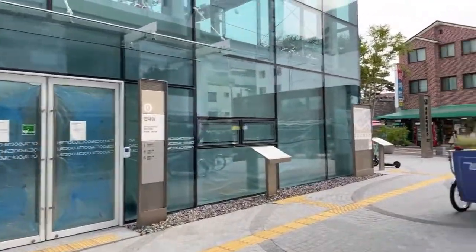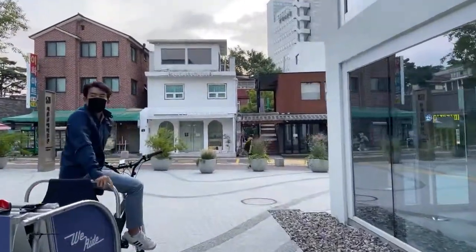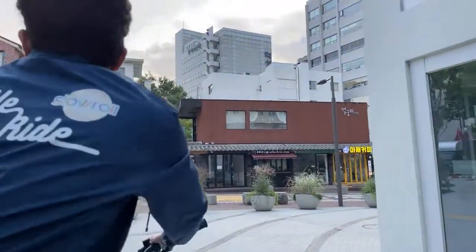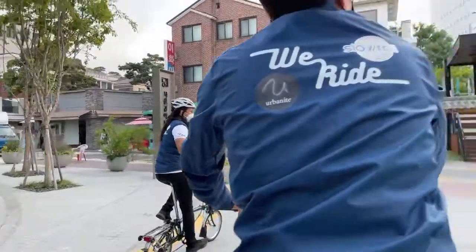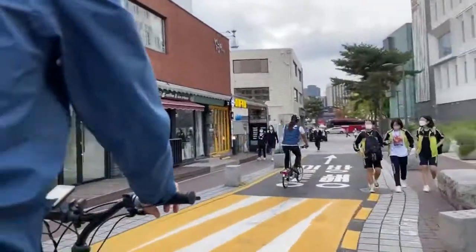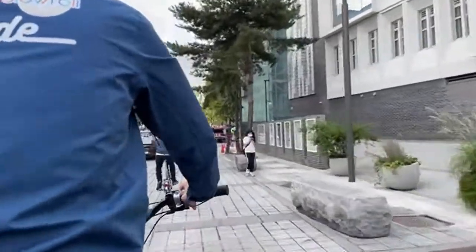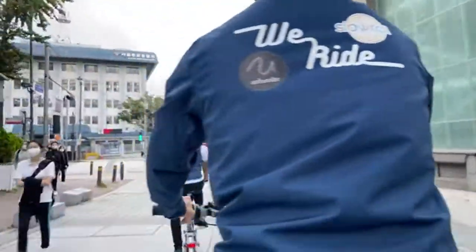It is, yeah. It's a nice building. So we curl back round again to the street we were on earlier, Yunbosangil, and we'll make a right here, head to a street called Insadong, which is a market street. I think we can make this. Try not to hit a student.